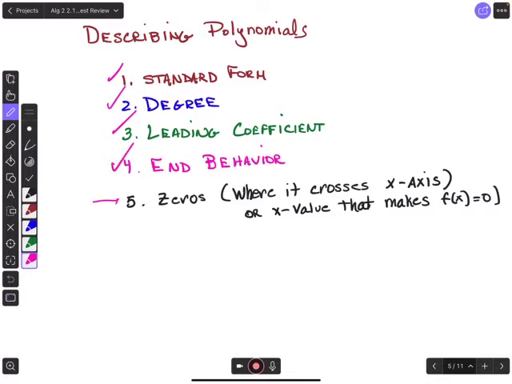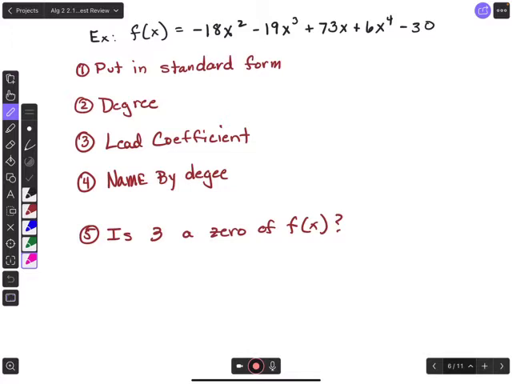Let's talk about zeros. Zeros are where it crosses the x-axis. And we talked about how we could find this by using a graph when we talked about it. But we said that didn't work very well, okay, because we couldn't read the graphs perfectly and we don't always have software. We got a new way we can deal with this now, though, because we've done a lot of other stuff. So let's go ahead and just see if we can answer these questions.